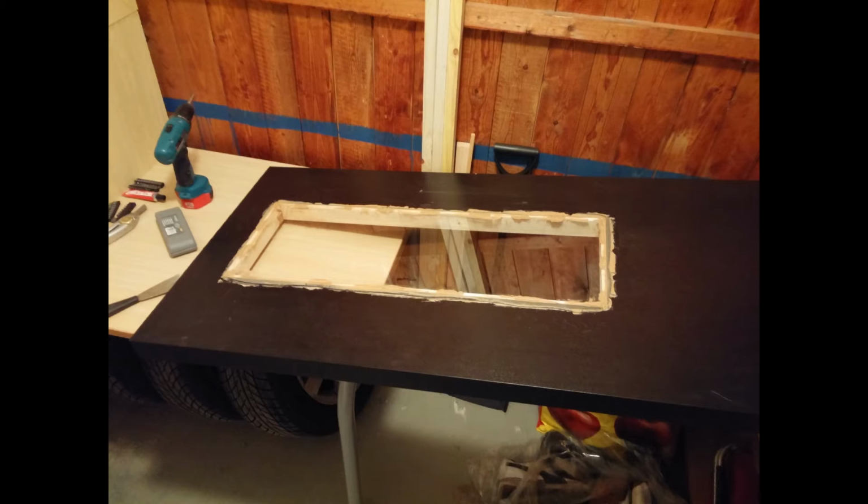Starting with the desk itself, Romeo measured out the desired space he wants to put his equipment and cut into the top of it, creating a large rectangular hole that provides a generous amount of space to then cater for all of the components and provide a good sized viewing area.